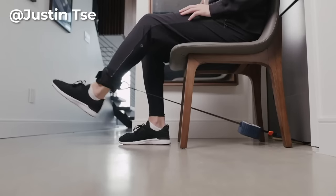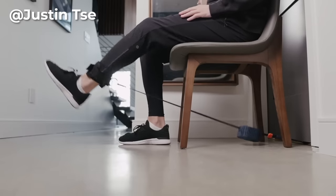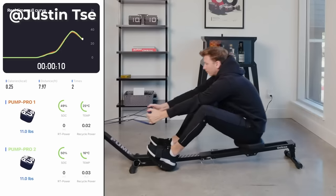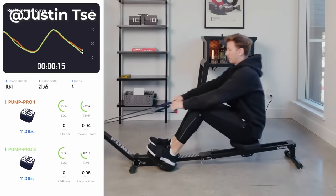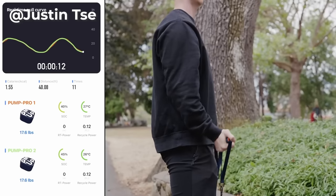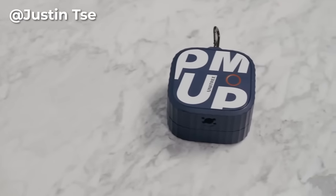You can customize resistance from 11 to 44 pounds with the ratio adjustable from 0 to 50 percent. On the eccentric side, there are two customizable modes: constant resistance mode, which gives you the same resistance when pulling and releasing the rope, and chain mode, which lets you schedule resistance so the pump adjusts automatically. These features are coming soon.